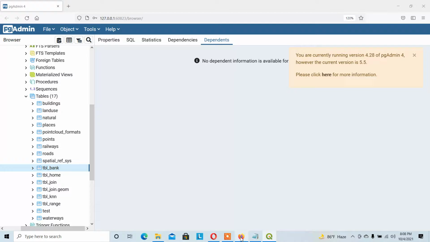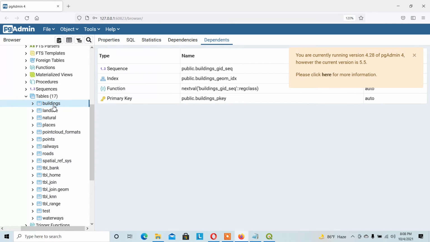Now I show the table. Here is the all table where I get the information about my area, buildings. Here in this table we find all the buildings in my area, land use. Here we find all the used land in my area, and natural. Here we find the natural view of my area, like pond, some kind of river or other trees area or forest if it is situated in my area, selected area. Places. Here is all the places of my selected area.